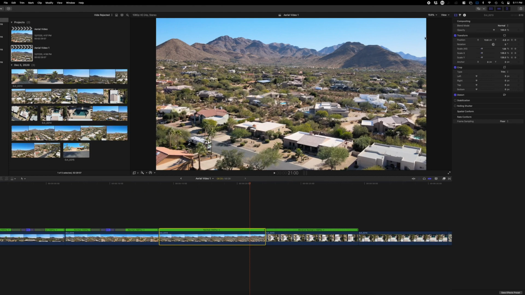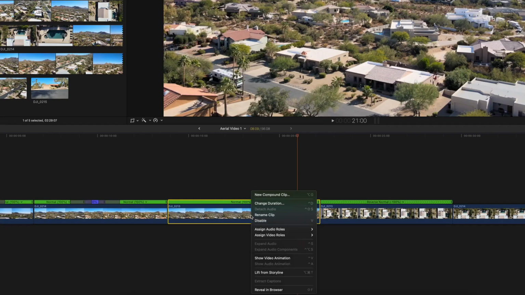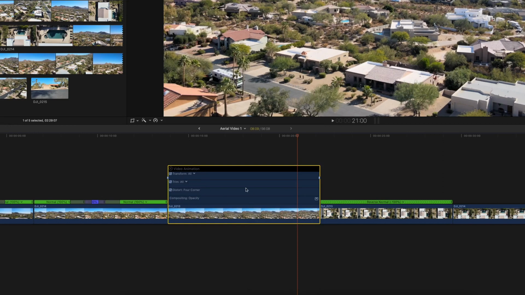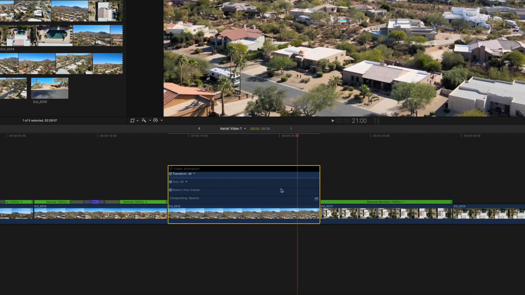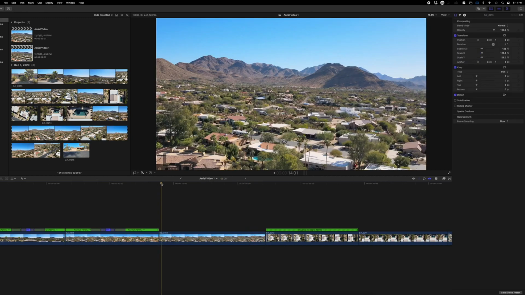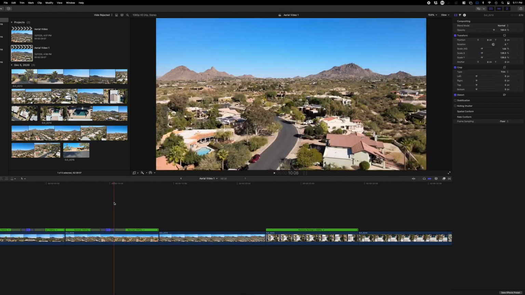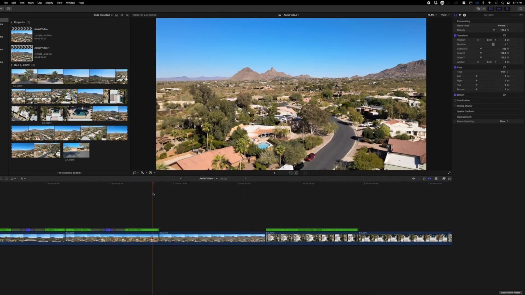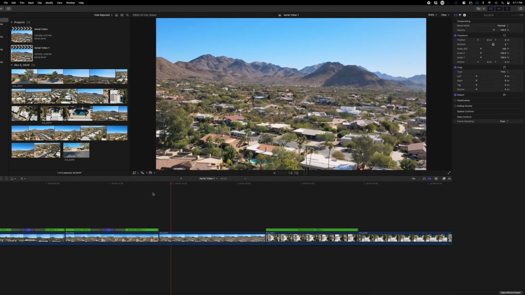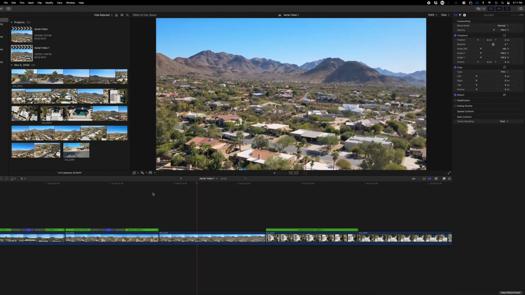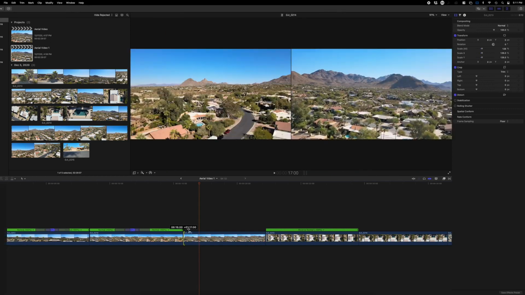Actually, we didn't. But what we can do here is we can show the video animations, and if you go in here, you can see these keyframe markers right here. Let me hit delete. So now the clip should be back to normal here. So I think let me watch it before we start scaling. It feels like we were like fading.